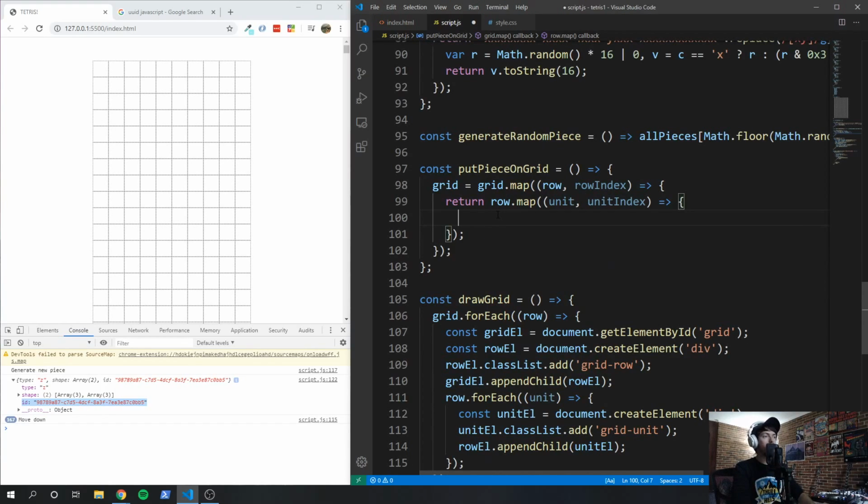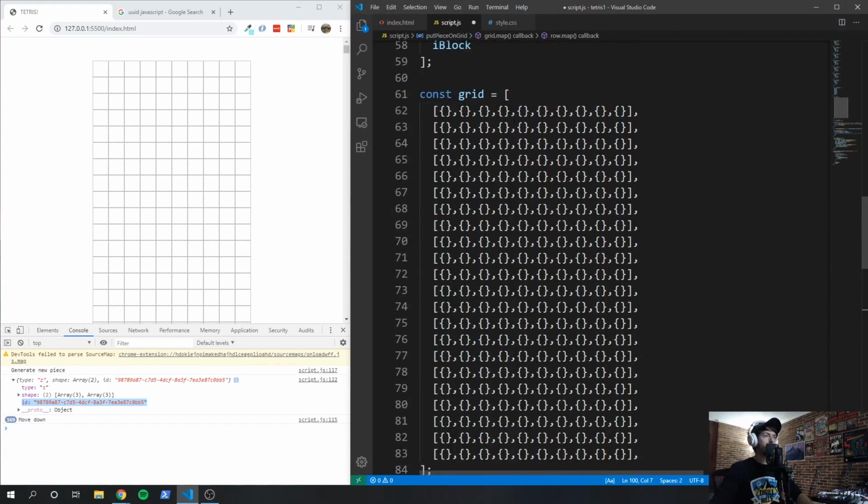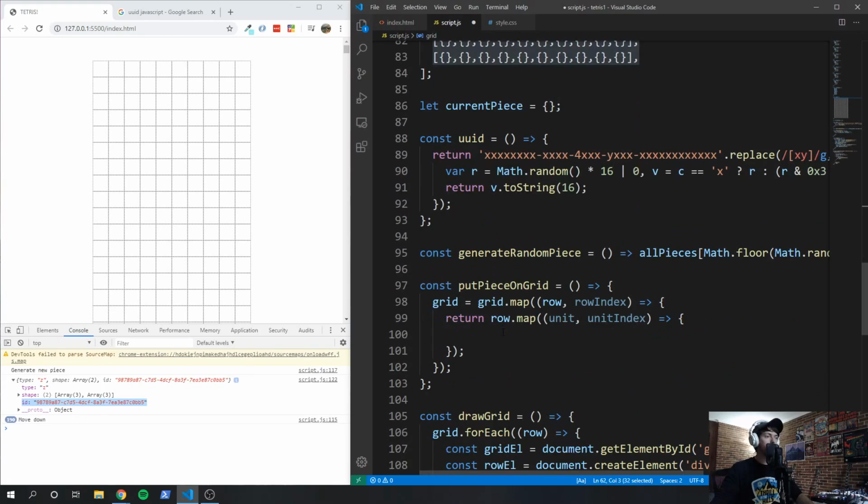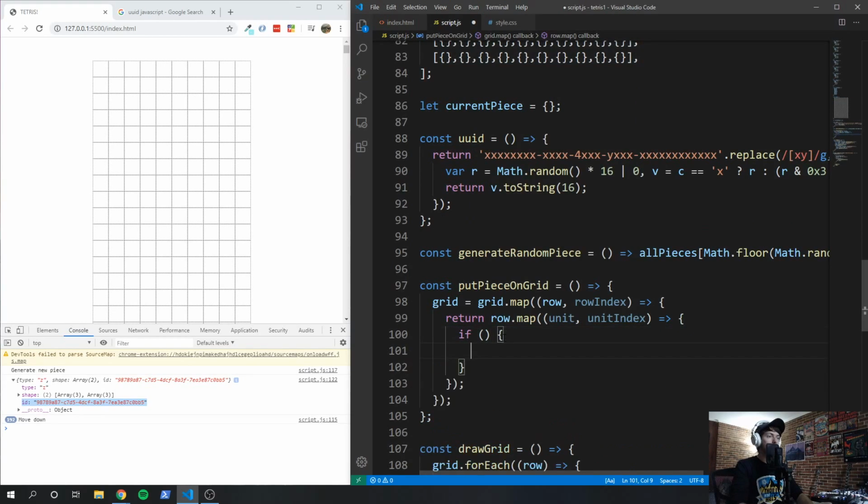So let's do that. I think when I generate a piece, we want to try to make it as close to the center horizontally as possible. So I'm going to start generating the piece, or start drawing the piece, right on the 1, 2, 3, 4th item on the 0th row. Yeah. So 0, 1, 2, 3 on the 0 row. Okay, let's do that. So let's do an if statement. If, this is not efficient code. This is not great code, but it's going to work, I think.